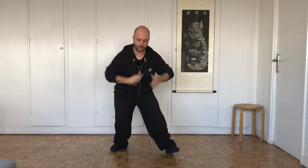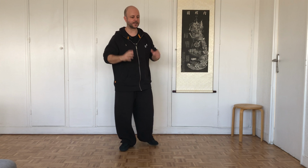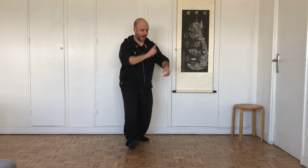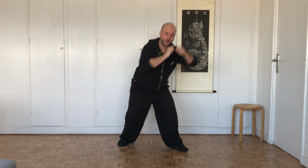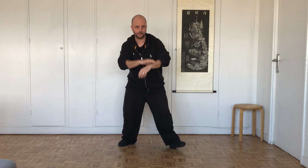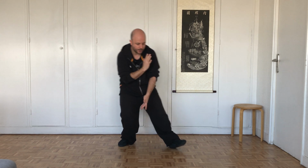Here, very important. If this one is not a strong position, he will charge and push me away. So, especially in the middle of the movements, in the middle of the steps, you need to be really, really strong and well prepared. Strong and well prepared doesn't mean that you have to do 1,000 sit-ups. No. You need to understand the principle of movement. I approach him, boom. Here, I'm really, really strong. I can actually move him really, really easy because I'm overcharging everything that is here. I'm small, covered, I'm compact. I'm not easy to move around because I will move in this way and not in this way.